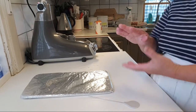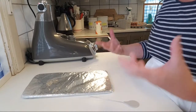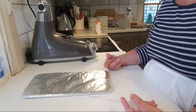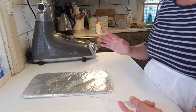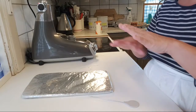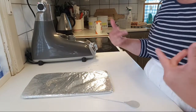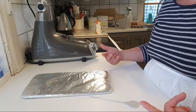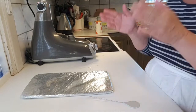So that it's baked on top and it's cooked underneath too, because just now it was only about 80% cooked. So we put the chocolate on, we put the coconut on top, and they're going to continue to cook for another 10 minutes. And when that is done, I'm going to take it out and show you.